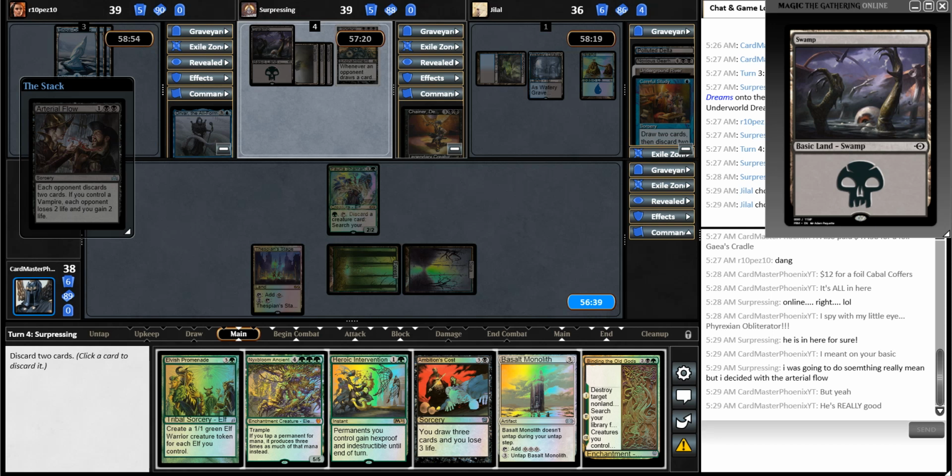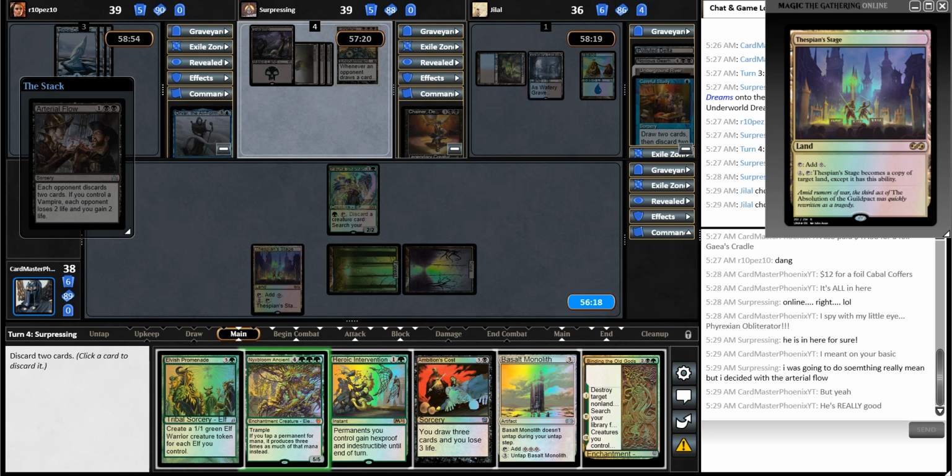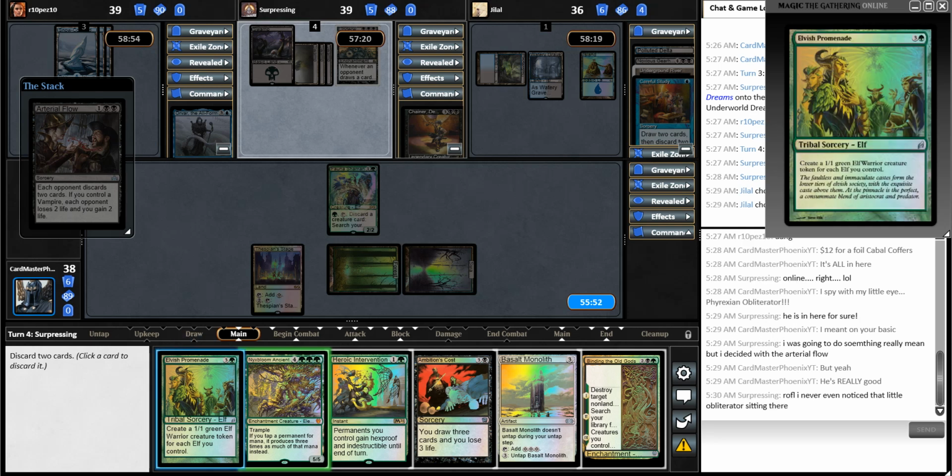As for the discard targets, let's pitch. Actually, I think we might get rid of Nyxbloom Ancient because we can always get it back later. And what else do we want to get rid of? The only thing with Elvish Promenade is it's kind of slow, since it's going to take us a few turns just to get our engine going, so I think we'll go ahead and get rid of that as well. Yeah, let's do that.